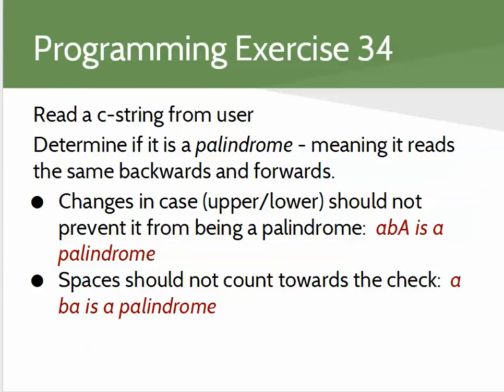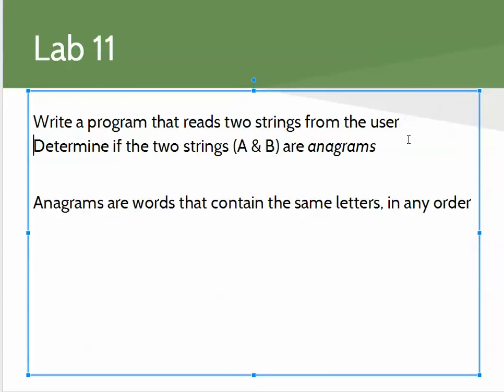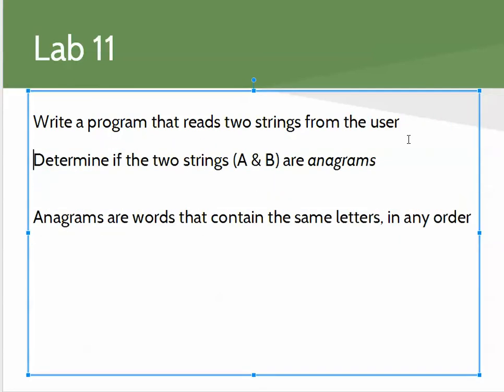All right, so let's get some practice with C strings. Lab 11, I'm going to ask you to write a program that reads 2 specific strings from the user. And sorry, this should not say string class. We'll do that next. And I want you to determine whether the 2 strings are anagrams. So it's just kind of similar to palindromes. Anagrams are words that contain the same letters in any order.